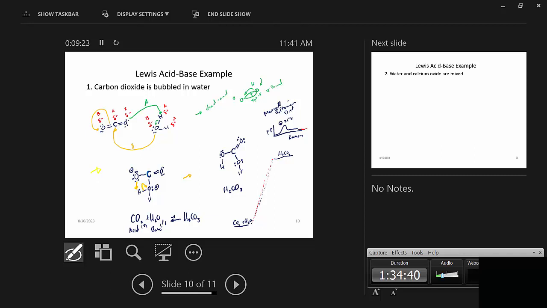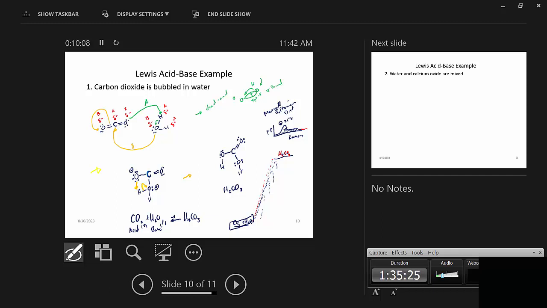And so that small population way out here in high energies can actually make carbonic acid. But the bulk of them, do they have that much energy? No, the bulk of the water molecules don't. And so we just have this tiny population that can make it up here. But the bulk of these molecules are down here. They can try to make it up the hill. Some of them can make it partway up and then fall back down. Some of them can make it farther, fall back down. So that's these guys here, they don't quite make it. And so the bulk of them are going to stay as CO2 and H2O.